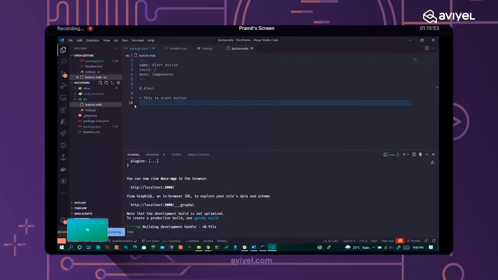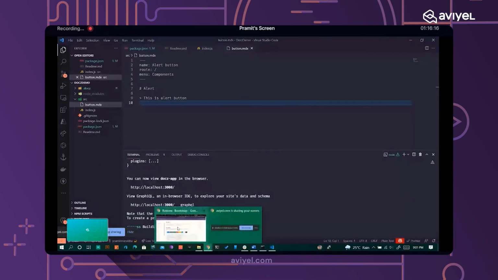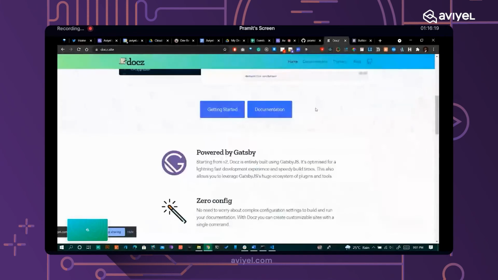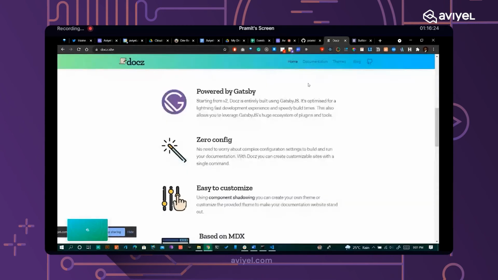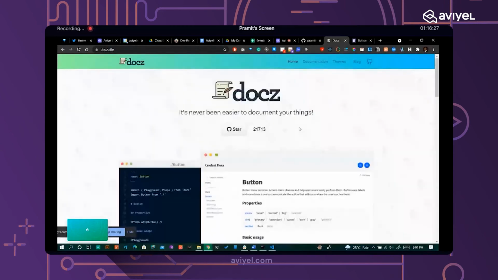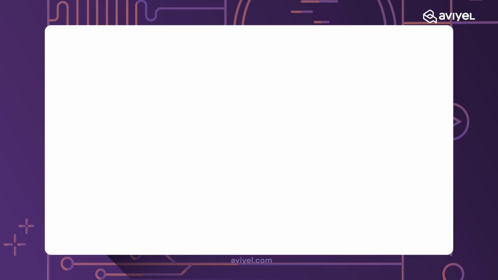So you can comment it, and you can do whatever you want. docz is pretty flexible and insanely good for your next documentation project, or if you are planning to document your software, your API, whatever you are currently working on, docz is among the best. And also the main feature I forgot, it is completely open source.